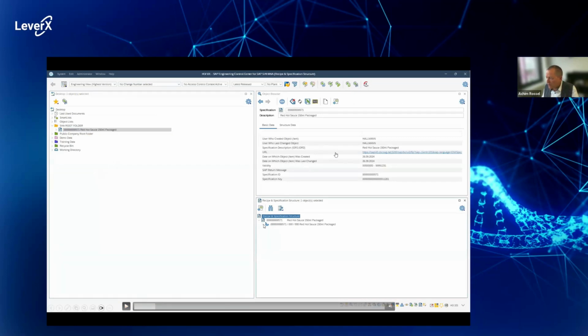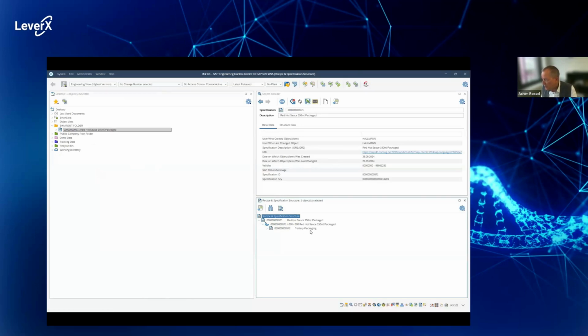in our object browser, you will always see the details of the object that you have clicked on the left-hand side. And if you want to interrogate more, if you want to know more about this information, here on the bottom right, we have a specific window that lets you look into recipe and specification information and their structure. So all I need to do is I drag and drop this specification over to this bottom right window, and then I can expand and look through the entire structure.